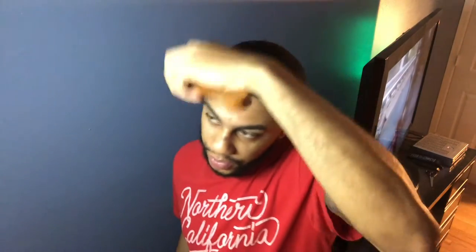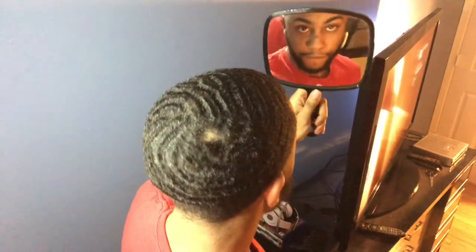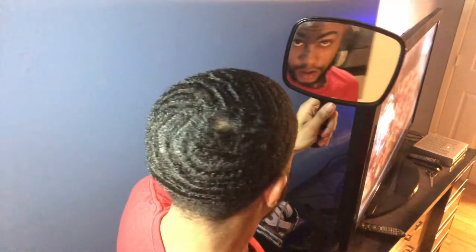A couple things that helped me was wolfing. If you don't know what wolfing is, it's when you grow your hair for a long time but you're still continuing brushing. Say I got a month or two months' worth of hair on my head and I'm still laying my hair down every night, still doing the wash and style method — we got a video on that coming soon. Still maintaining waves on my head. When you're wolfing, most people comb their hair backwards to show their wolf. That's good too, because when you do stuff like that, or like scramble washing, it confuses your ripples and waves, and that just helps connections. My connections are decent — they could be better.